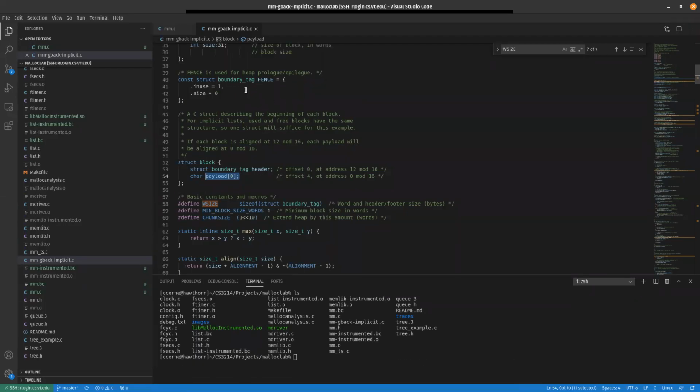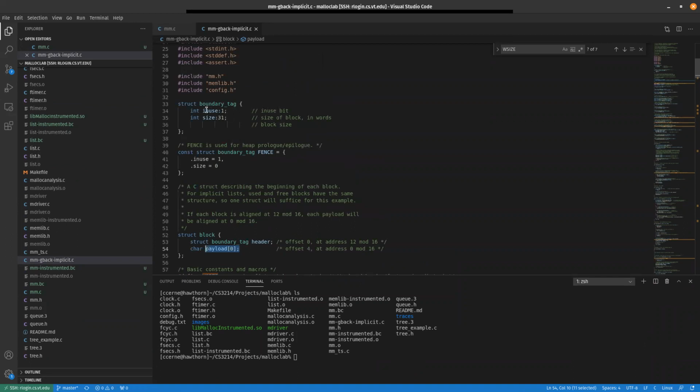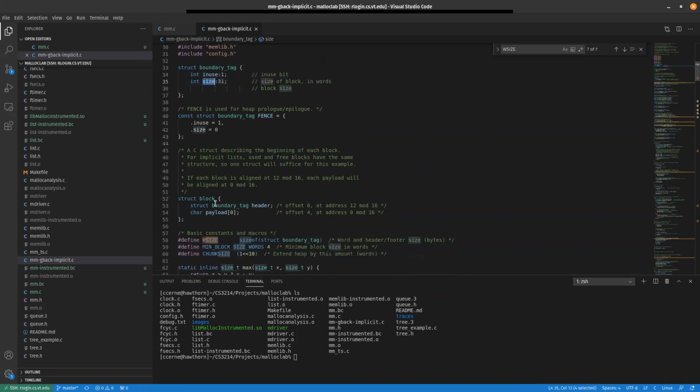If we look into the mm-gback implicit file, we can see how that looks inside of the struct boundary tag. The first bit is the in-use bit, and the additional 31 bits are the size for the boundary tag. If you put that into your block, we can use that to make blocks 4 bytes, where one of the bits is for in use and the rest of the bits are for size.